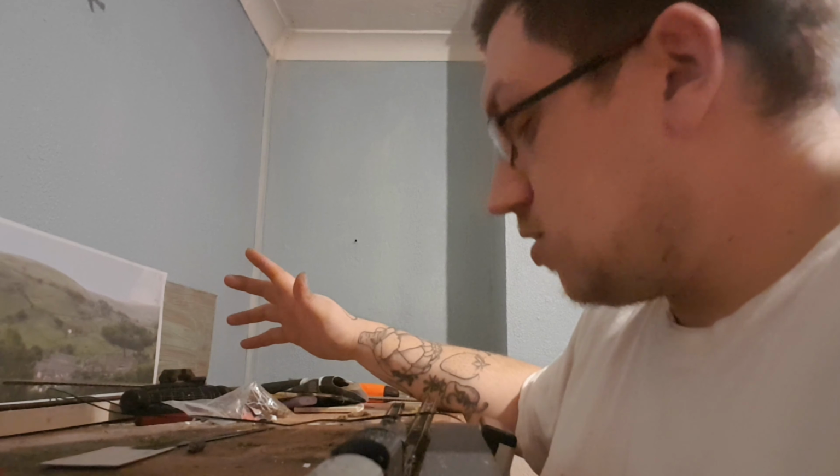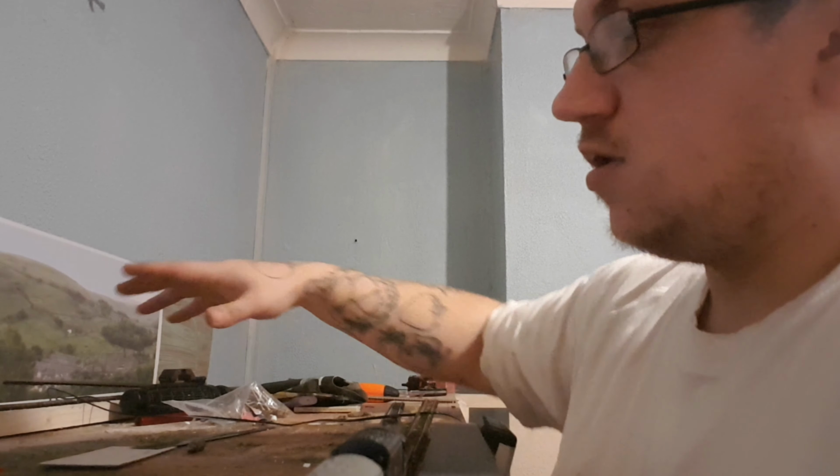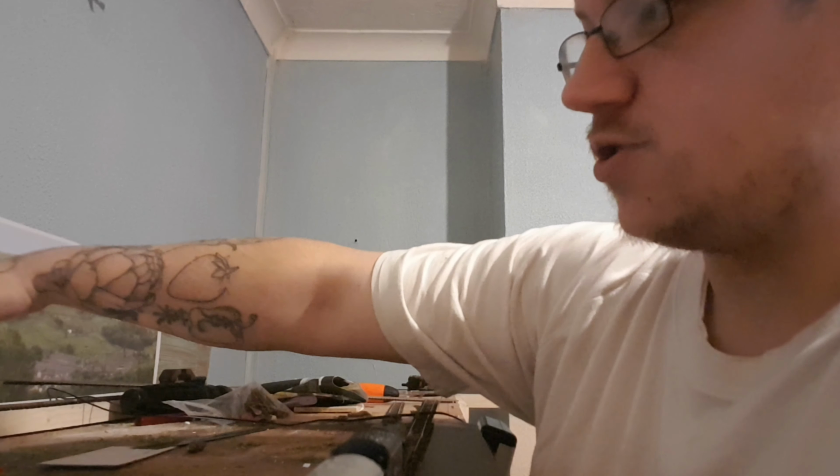So the way it's going, I'm not going to be able to fit the whole 15 tracks on a 2 foot board. It's going to be impossible, even though I would like to fit in the tram road side as well, which would then run across this area right the way across. But I would like to try and get 1 or 2 houses on top of the tram road as well.